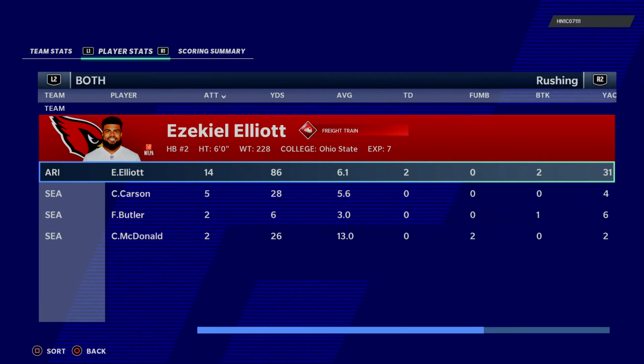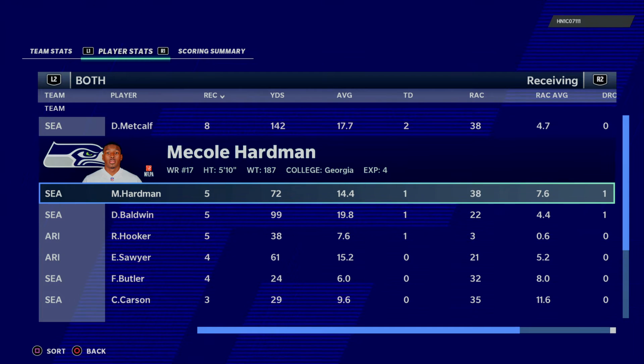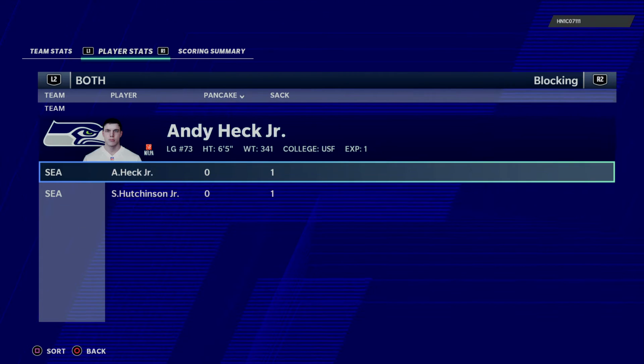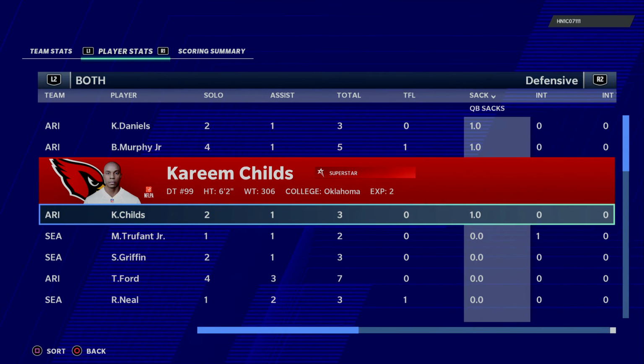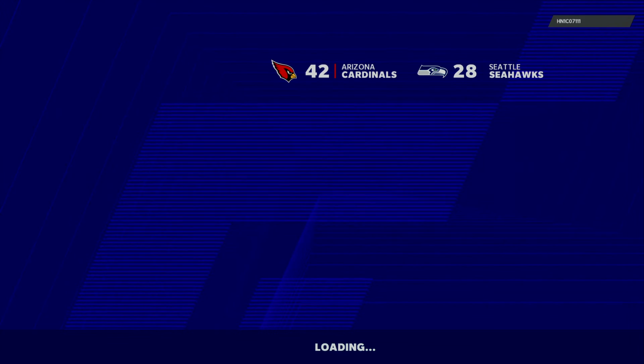So for the Cardinals, they inch closer to respectability now at 3-6 on the year. And they'll be able to enjoy this one through the bye week before they get back at it again. Meanwhile, for Seattle, they fall 2 games under 500 now at 3-5. And they'll have a chance at redemption next week at home against the Los Angeles Rams.